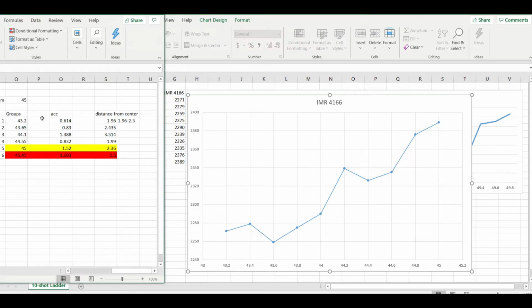On the left here is the data we got from our OCW workup, the Dan Newberry OCW workup, where again, what you're doing, you're trying to find three data points where the points of impact are very similar. And then you kind of load for the middle there, and that's your precision node. That's where you're finding your tolerance for your precision. And from that, hopefully accuracy.